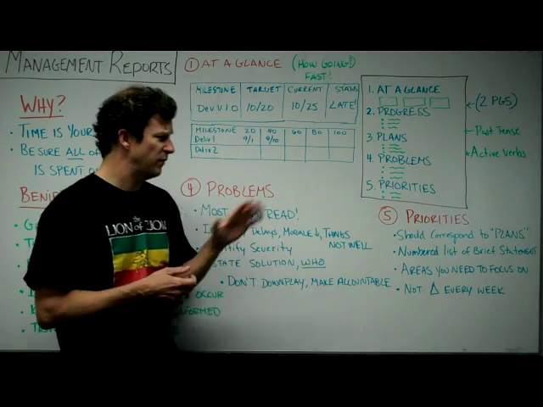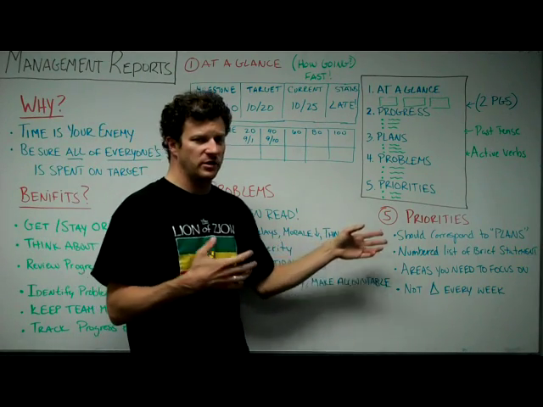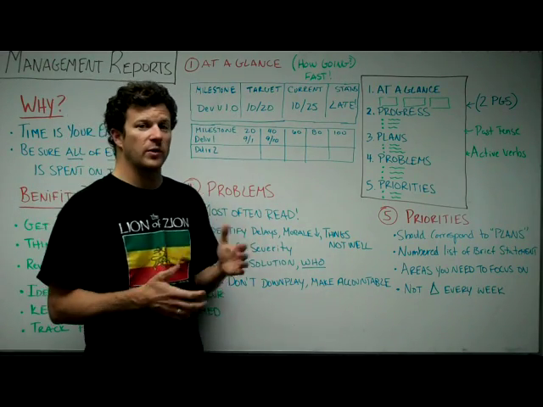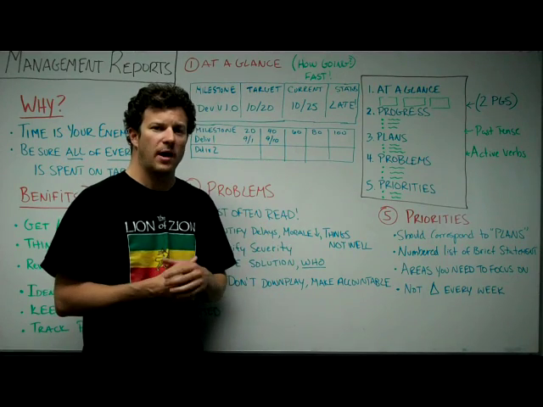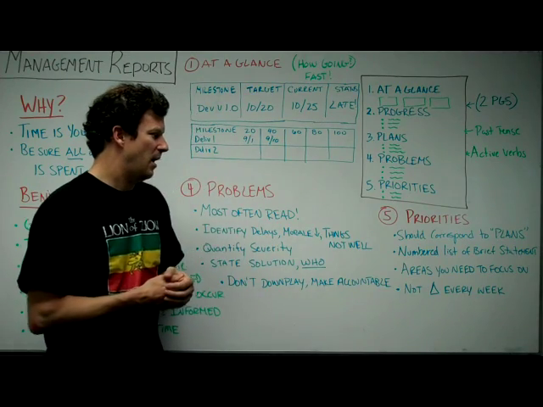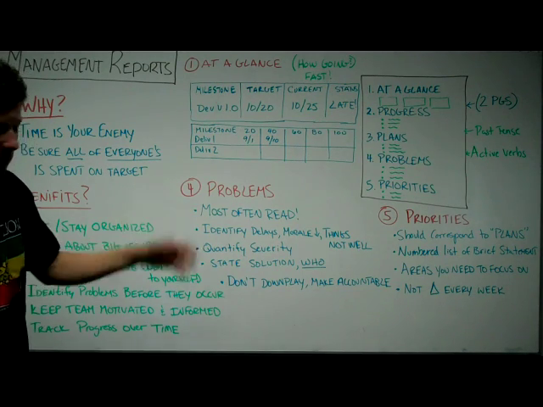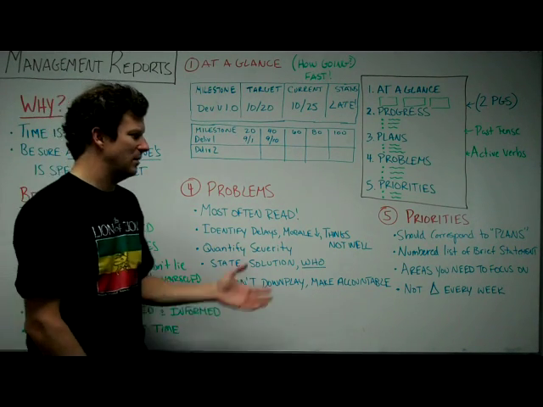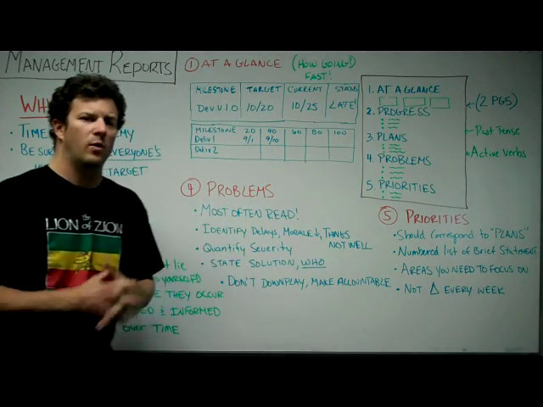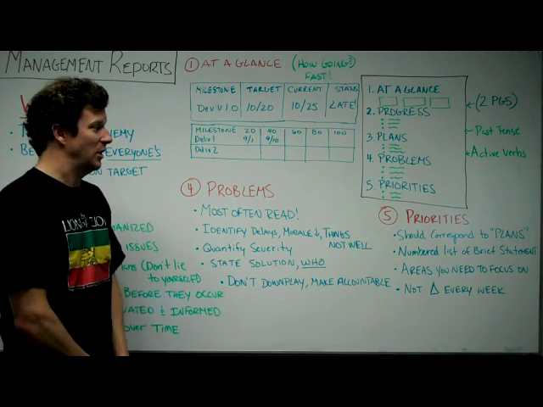The fifth section is called priorities. The priority section is essentially saying, what are the things that you should be focusing on, you should be spending time on. Sometimes it's things you're not doing well because you're going to shift your focus to a new area in order to accomplish the task. It should correspond to plans. It's usually a numbered list of brief statements, and it's areas that you need to focus on. And this shouldn't change every week. The priorities are sort of an overview of what your major priorities are. They may change once or twice over the course of 3 or 4 months at that type of pace, but they're not going to be changing every week.